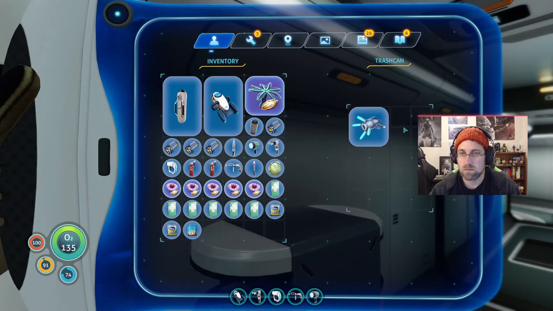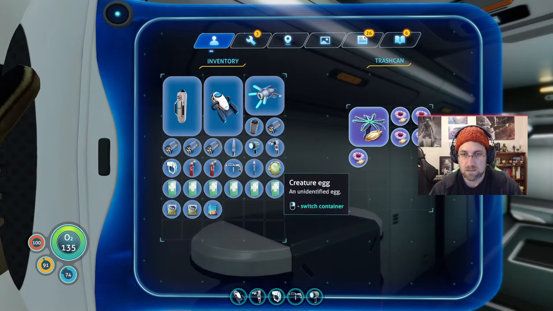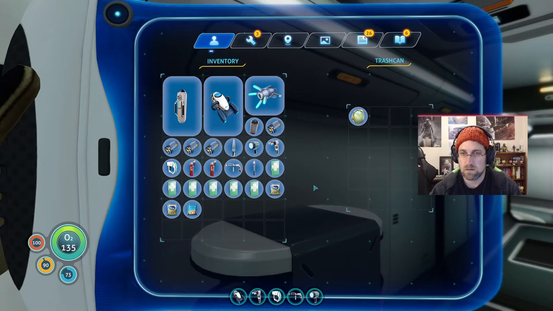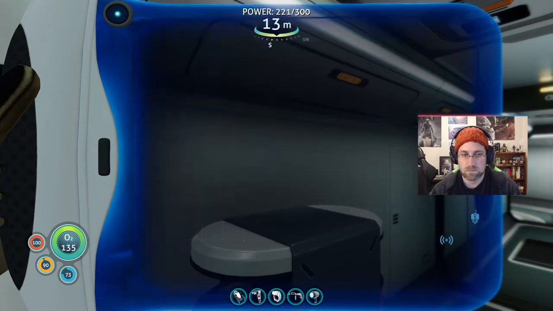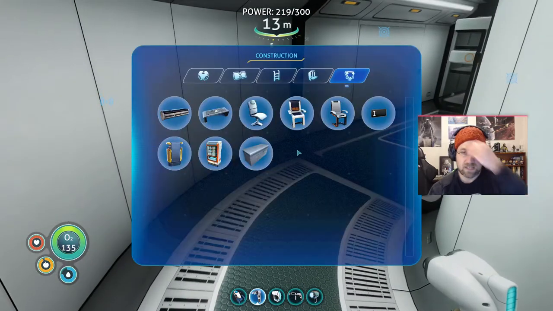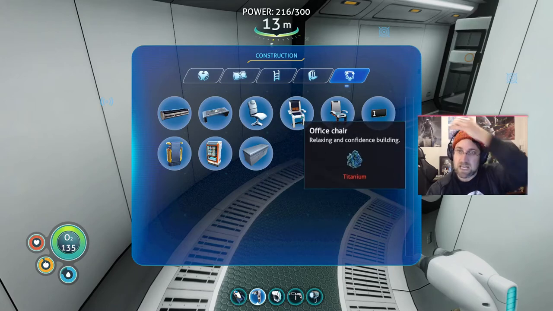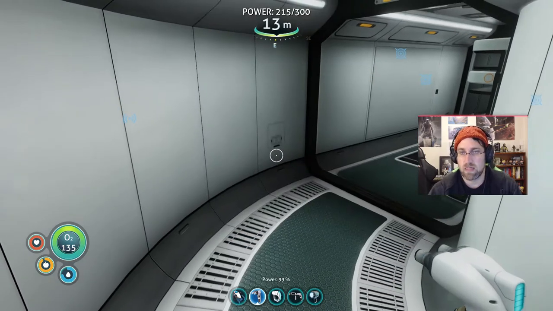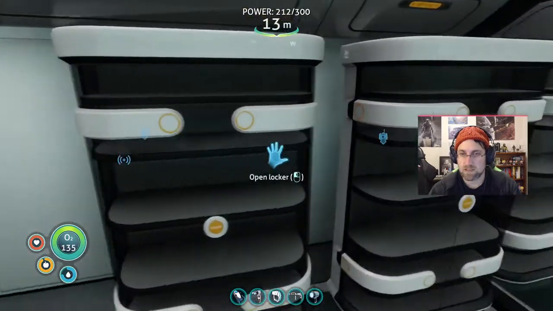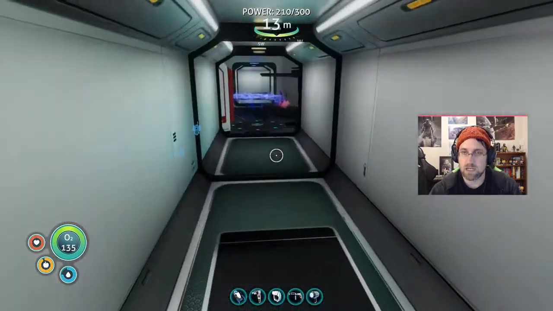No. No. Jeez. Okay. Right. What else can I make? Oh, a captain's chair. Relaxing and confidence building. So let's go grab some titanium and make some chairs. Why not?